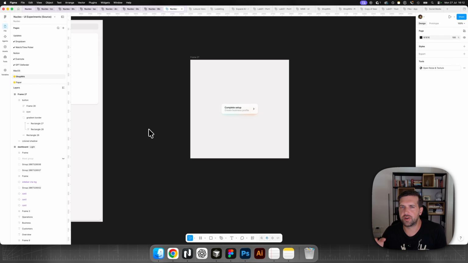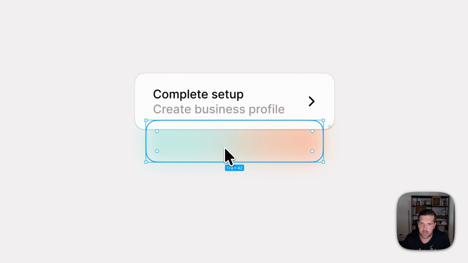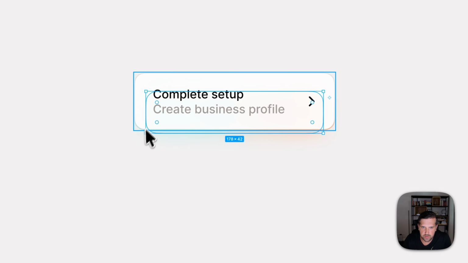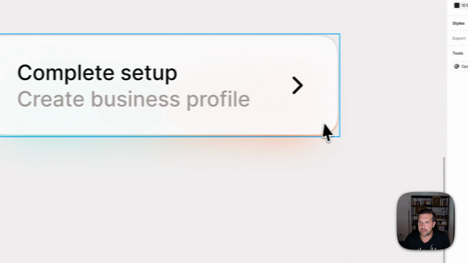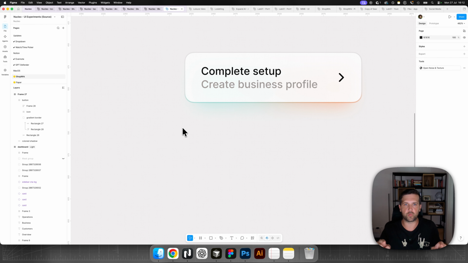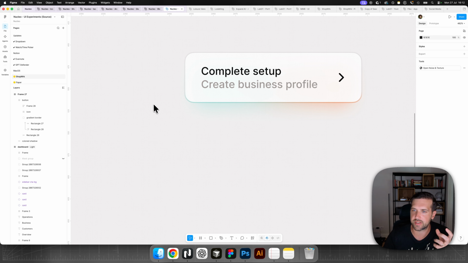Should designers learn how to code in 2026? So let me show you a practical example. I have designed this button in Figma. It has this nice colorful shadow with the linear gradient. Also, there is this linear gradient applied to the border as well with a mask. As you can see, it's not showing up here because there is a mask.